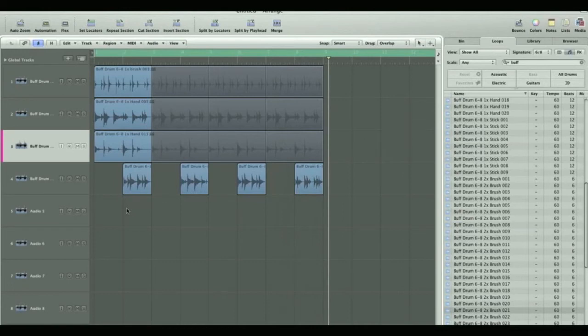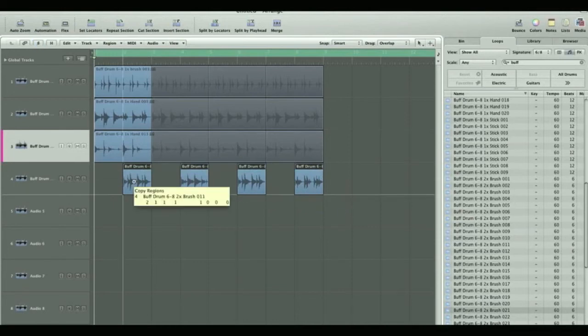Okay, kind of interesting. Here's a little trick you could do. Probably a lot of people are much better versed in Apple Loops than I am, but this is something I was experimenting with, which is kind of fun. I'm going to copy these loops, bring them down to the track below.